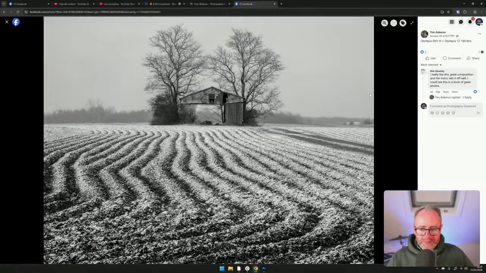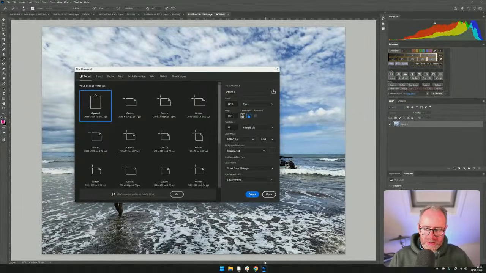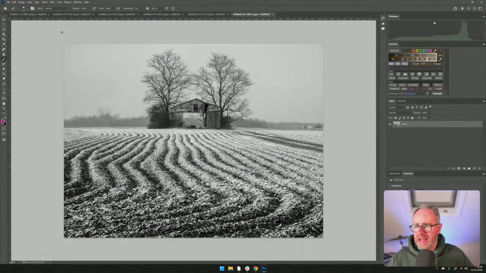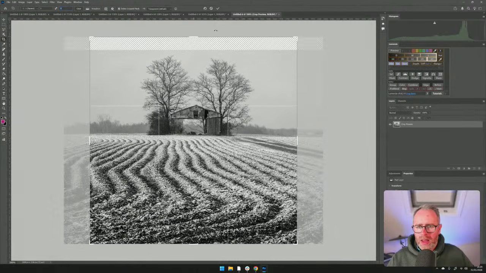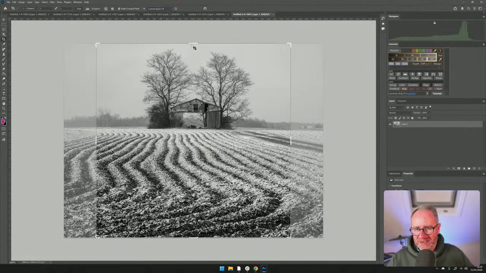Cool. Tim. Nice. I really like this. I think a squarer crop might do this a favor. If we just fake a little bit of space at the top of the frame, maybe. Oh, every time I get that wrong. Content aware fill.